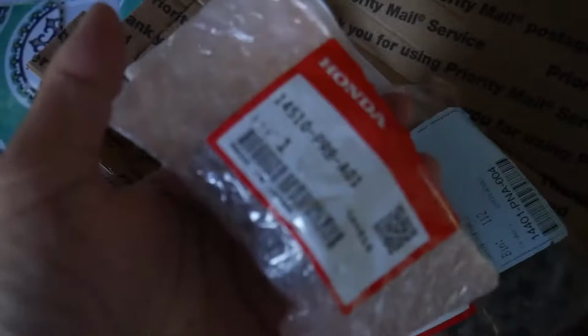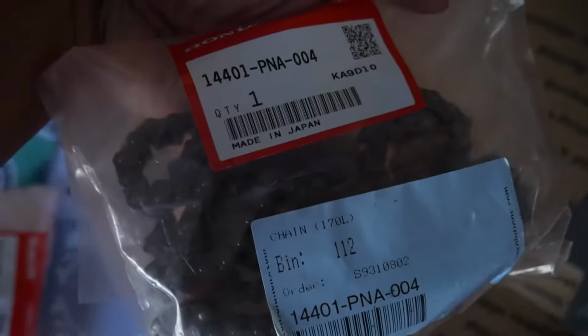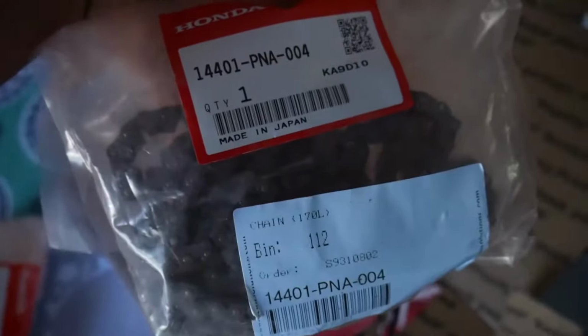Guys, here it is. This is my OEM tensioner. Here is the part number if you guys need it. Got the OEM chain right here, as you can tell. Also, another part number if you guys want to get that.